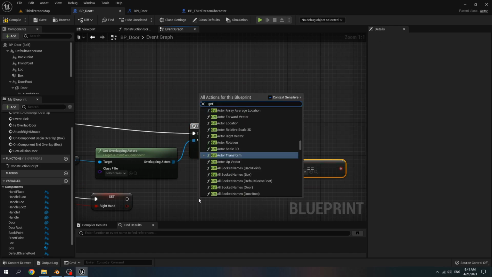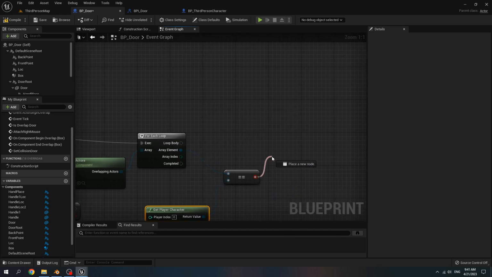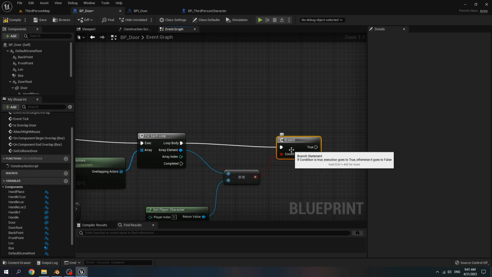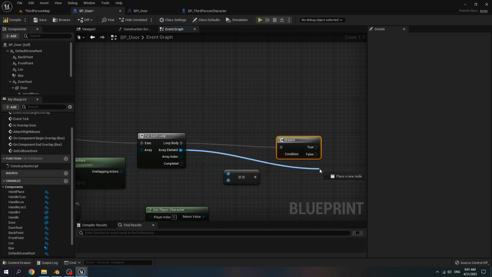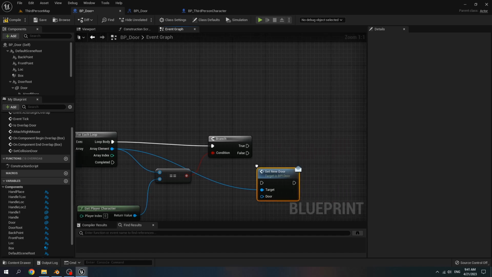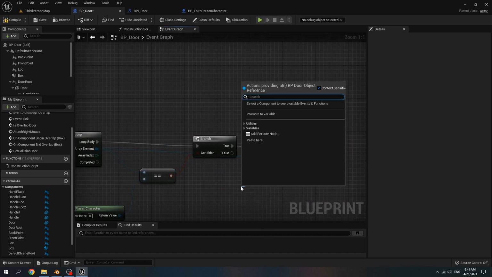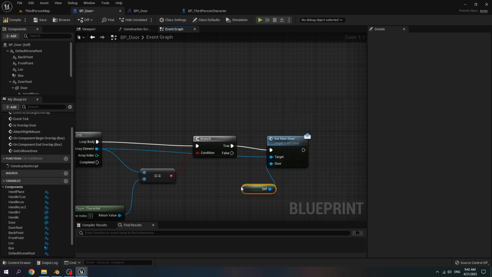Get player character and create a branch. Connect the loop body to the branch, and if the array element is equal to player character, call set new door, and the door is safe.